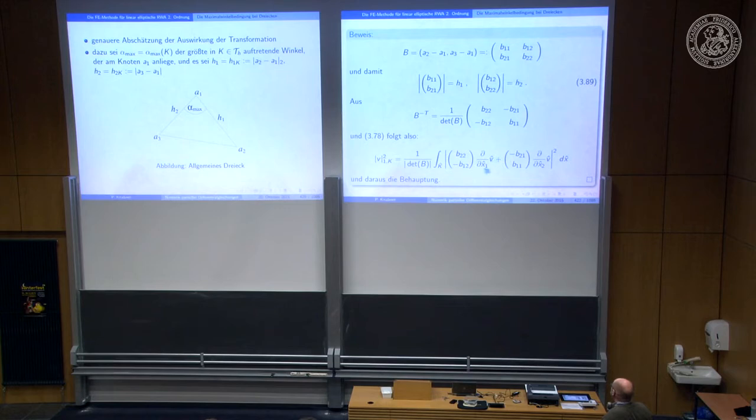So what we can do here, we could do the triangle inequality. So we get the Euclidean length of this guy. But this is, as we have seen, only a change in position and in sign. So the length of this vector is still h2, and the length of this vector is still h1. So we get those factors, the corresponding Euclidean norms.